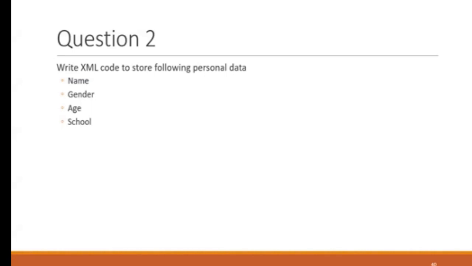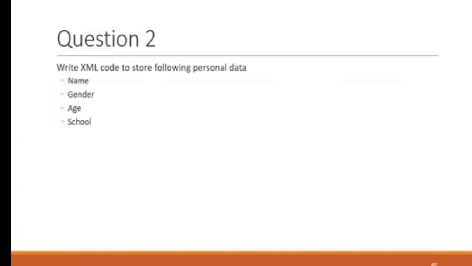Senara, your one also doesn't have a root element. Without a root element, if you only have your own personal data, then this is correct. But if we have data for 10 persons, we have to have a root element to distinguish the different persons. Person 1 is you, and then for the second person, again the person tag starts and closes like that.